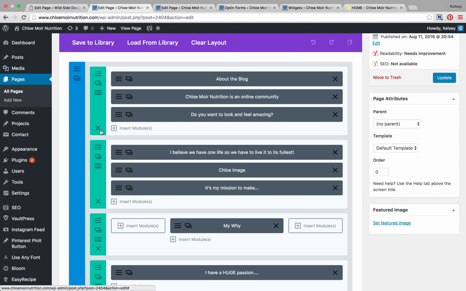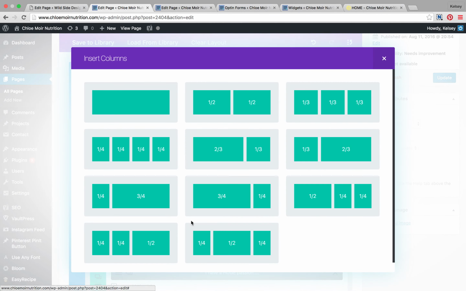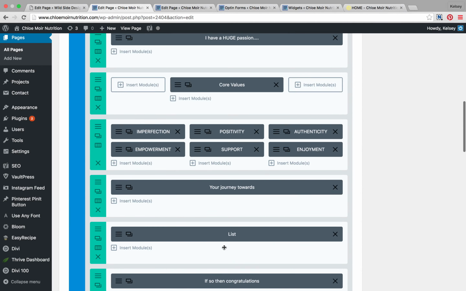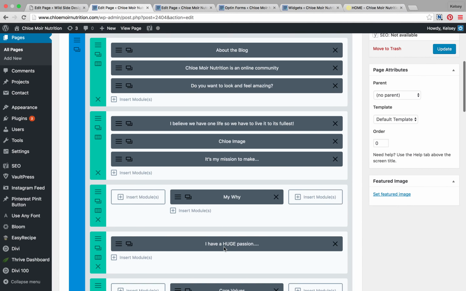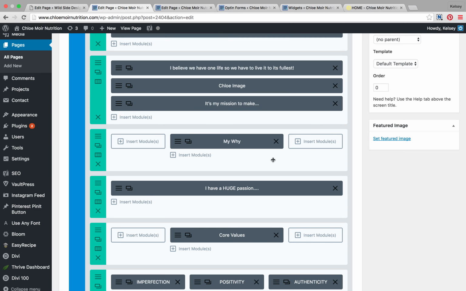And for example, each row is divided up into columns. So for example, here I want to switch it to 2. I can do that. Or I can come back. I think it was like this way. Yeah. And so if you want to do a different column layout, you have to add a new row. So like I can't just add 2 underneath here because it's only one column. I would have to add another row with more than one column.